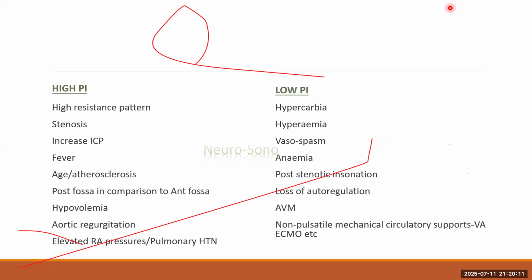Then interpret as per the clinical situation, and we tend to make mistakes, beginner mistakes. So this is the right forum for us to share our TCD images. We can discuss, and then we can come to a correct conclusion. So that's all from my side.